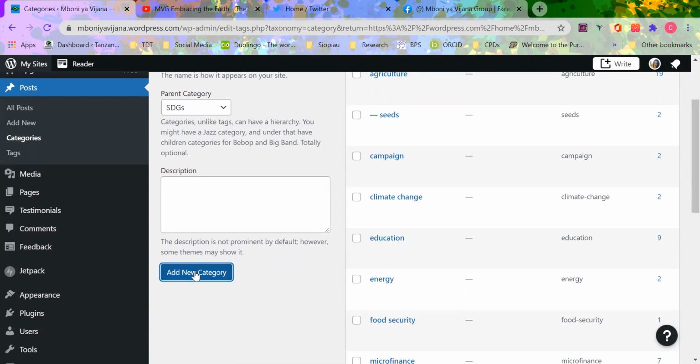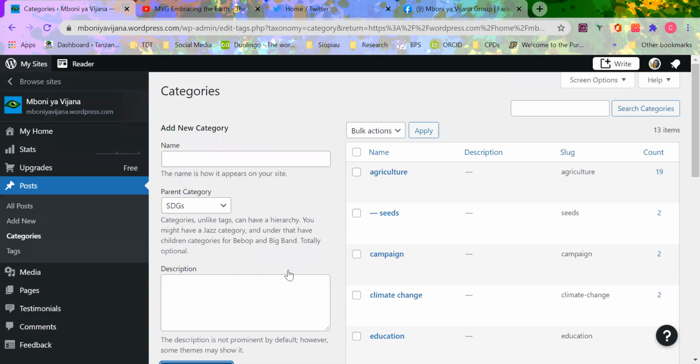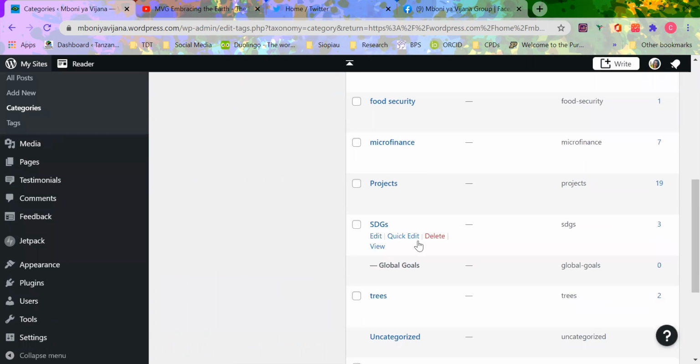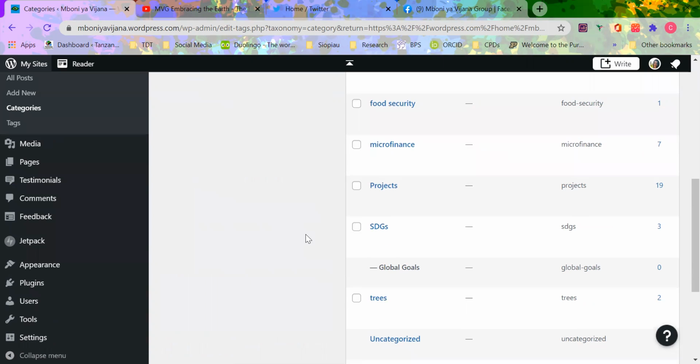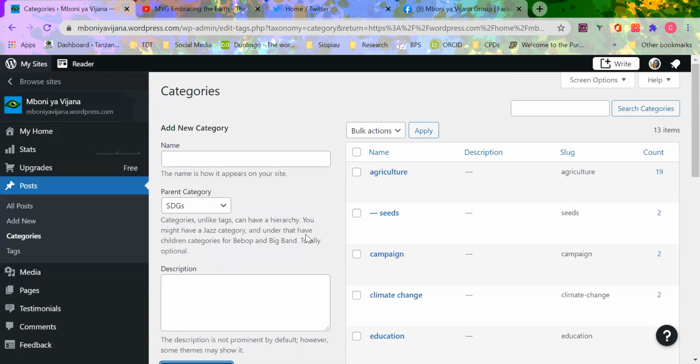Then I'm going to press add new category. And there you go, that's come up here. As you can see, that is now a child category to the parent category, the main one, coming under SDGs. And I think that might be about it.